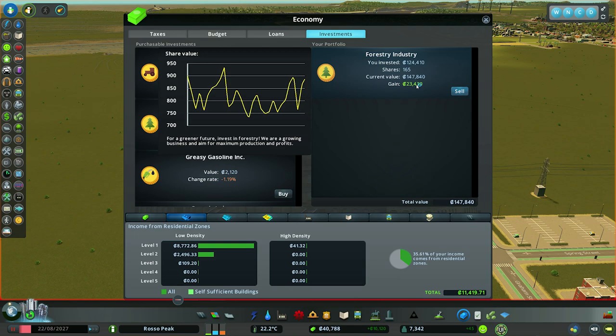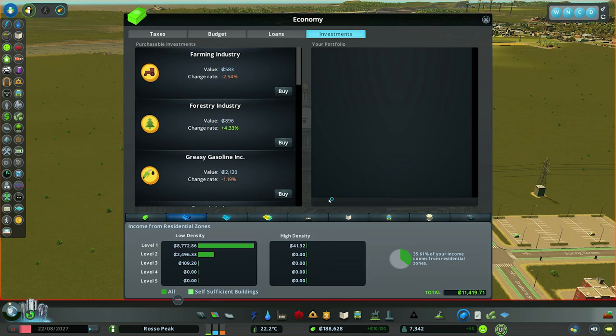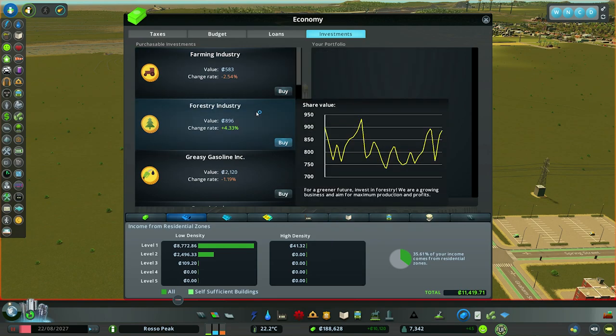I'm gonna sell. I'm that kind of person. I'm a cautious investor. 23,000 is a lot of money. That's a new school or police station, fire station. The city can use that money. So I'm gonna sell, but I do believe that we may see it go even higher. It was 896. I'm gonna hit play. Let's see what it comes up to after the next day. Are we going to be 896, 873? So it dropped down a bit.